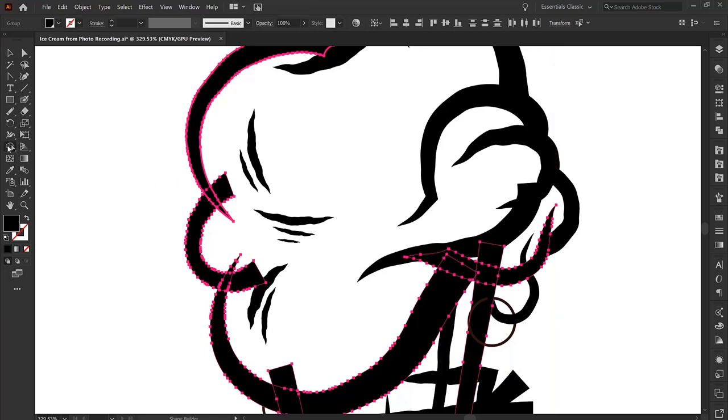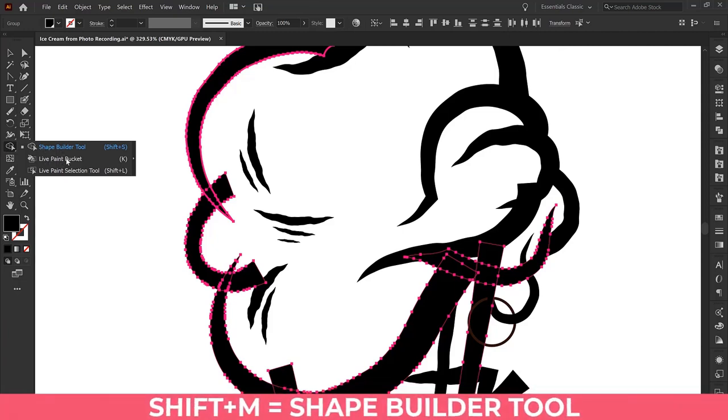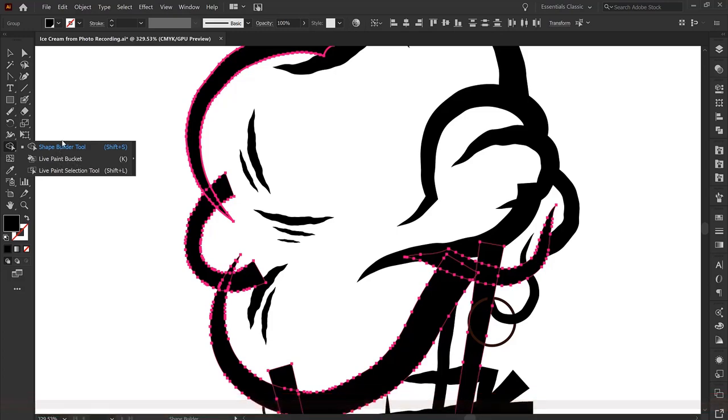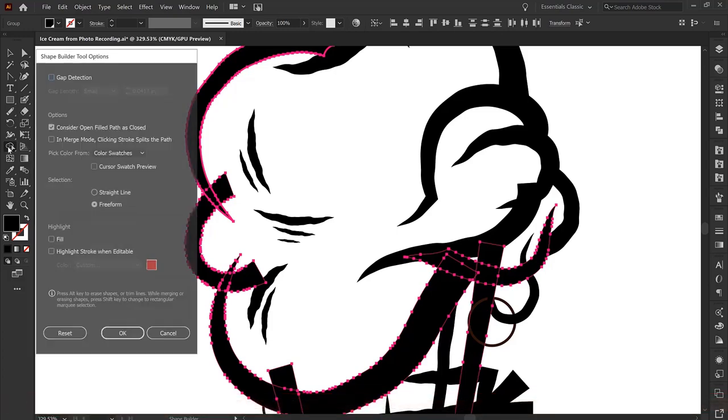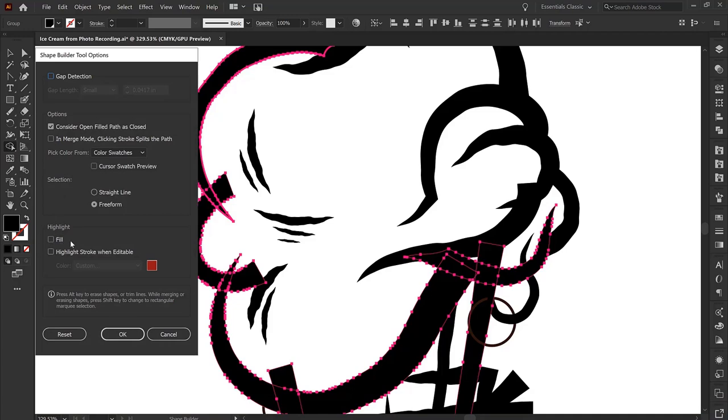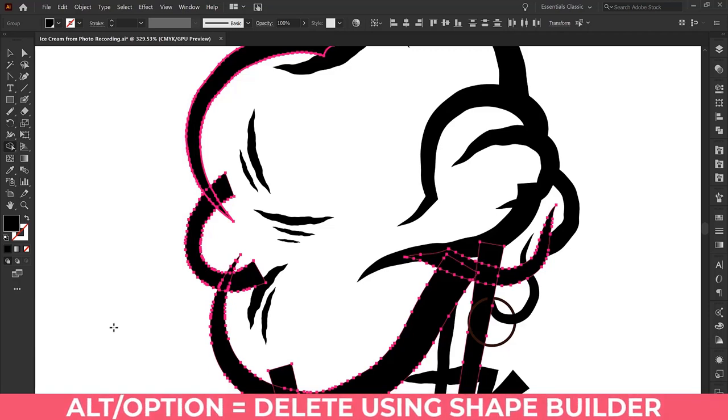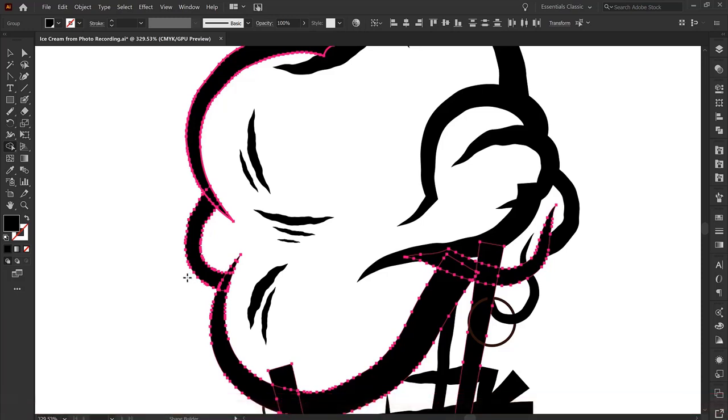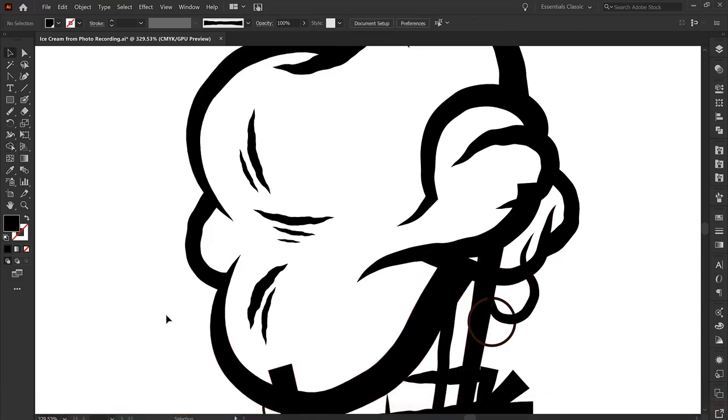Here's my Shape Builder. Most of you, if you've gone through any of our tutorials, we've been using Live Paint literally every single time, so you should be pretty familiar with it. So just click on Shape Builder. I'm going to double click. I don't like doing anything with the fills and the highlights, so you can turn those off. Just hold down your Alt/Option, and then you are clicking and/or dragging. And that's it. Now I do want to point this out. If I just click on my black arrow and deselect, that would be the move, and then everything is just hiding in each other.